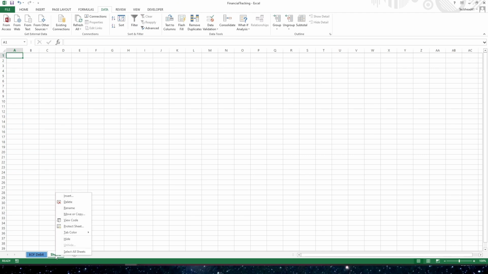I'm going to right click on that sheet. I'm going to rename it and just call it categories. And then I'm going to right click on it and choose a tab color, because I can. I can make it a gray.